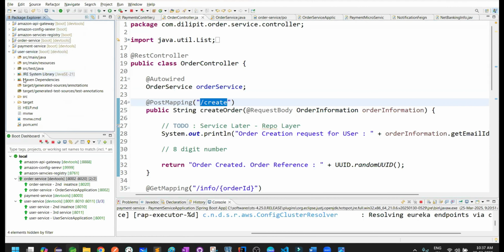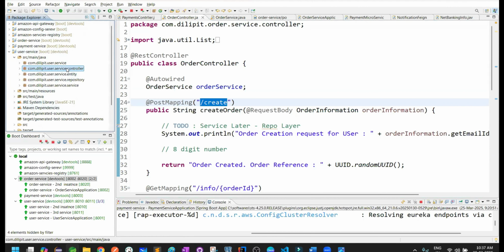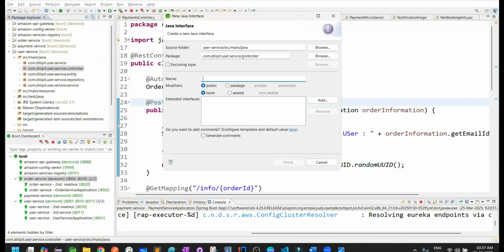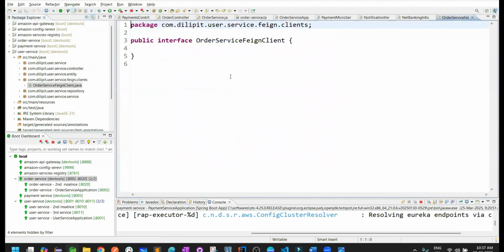Step number one, create a Feign client, nothing but an interface. Create an interface, take some good package names. You can take anything, but make the package names meaningful. I'm just giving a meaningful package name. Okay, I'm just calling it the order service Feign client interface.